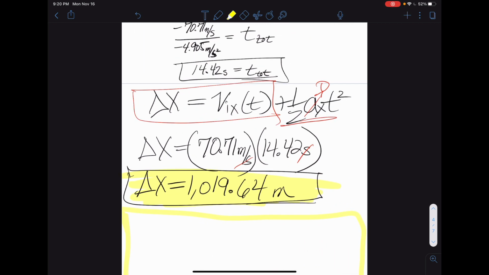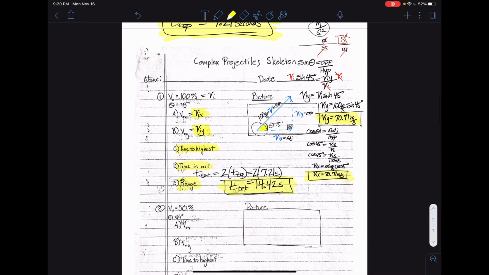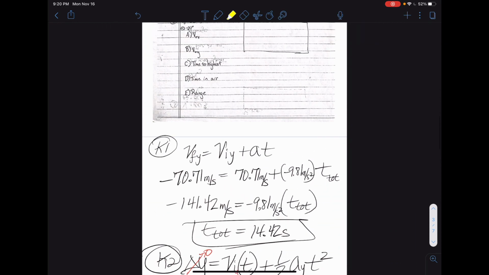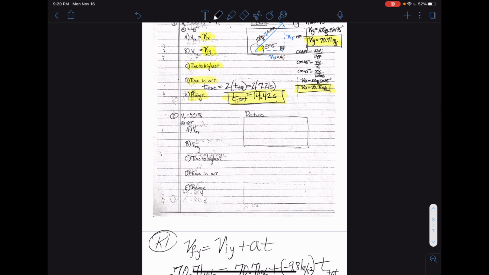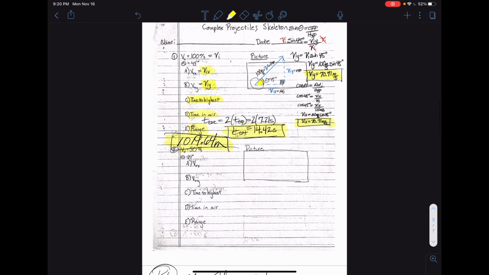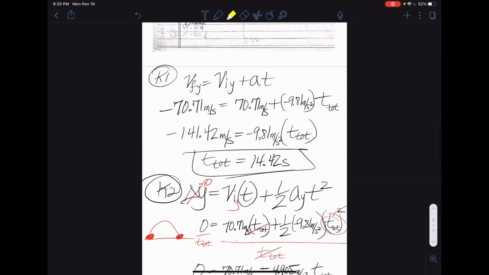Okay, so there we have it. So we went ahead and solved for all four things. I can even write 1,019.64 up here. It makes you feel better about that. So there, it's all in the same place now, and there's the answer to our questions. So I'll let you complete the rest of them. I think there's 3 more to do, 1 there, and then 2 more down here on your own.